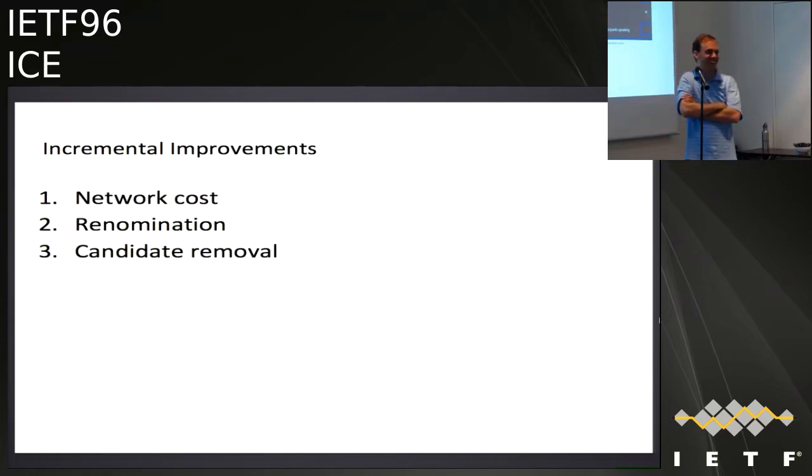As I said, I didn't like the network cost so much, but I really love the renomination and the candidate removal, partly because as a proponent of multipath RTP, these are 2 things that I would really want for multipath. I would like these 2 features to be available for me to do that. And if we think about getting MPRTP for WebRTC, then that would be an essential work that needs to be done before that would be considered. So 2 points. I love these 2 ideas.